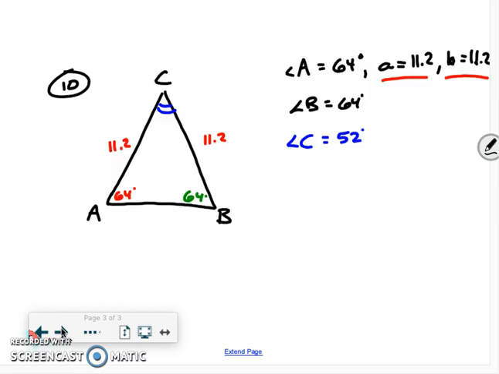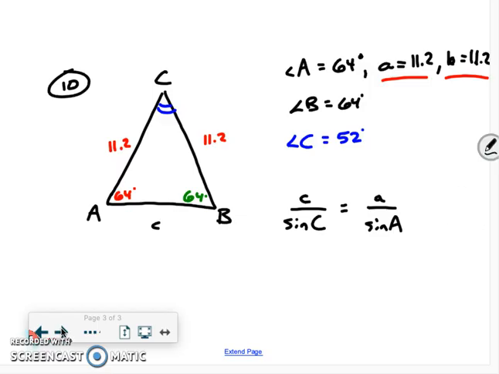But the way that we're going to do this problem, if I'm just looking for side C, can we set it up this way: C over the sine of angle C is equal to, and really your choice, whichever one you want to use, A over the sine of angle A or B over the sine of angle B. This is going to be the law of sines. Now, you don't have to do all three. I would encourage you to just use this.